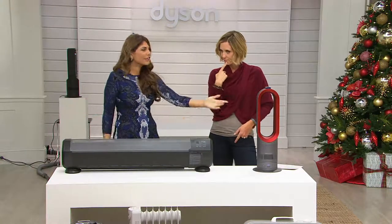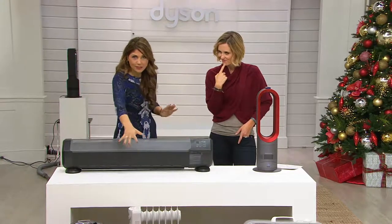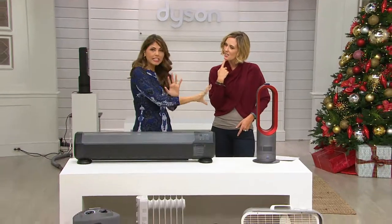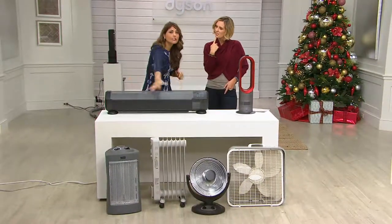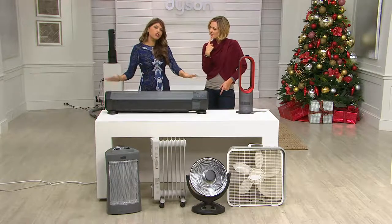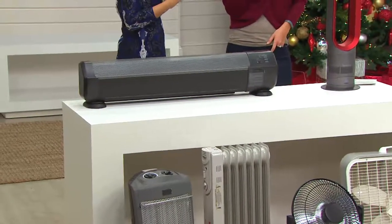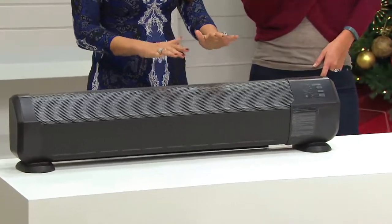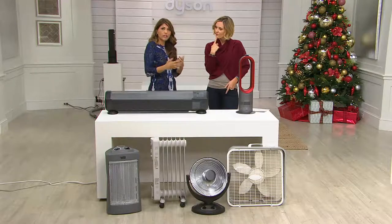You might be thinking — how is this different than other space heaters? We have a little cornucopia of different fans here at the bottom so you can see all the things this replaces. This is a chameleon — you have the heat, you have the cool, one unit you use all year round that replaces all of these. The biggest problem with so many larger space heaters is that even with a beautiful fireplace, the heat rises. You have to go right up against it, and it takes a long time for it to heat the room because the heat rises to the ceiling, then to the back wall, and finally circulates through the room. This gives you long-range heat projection at you right now.